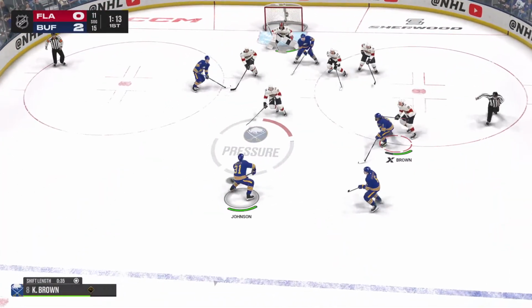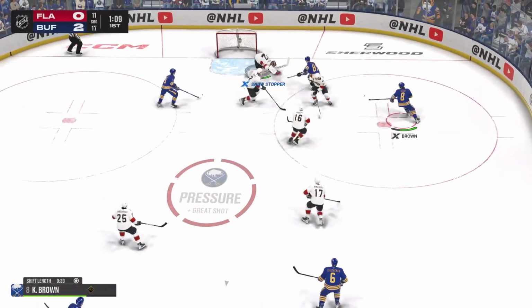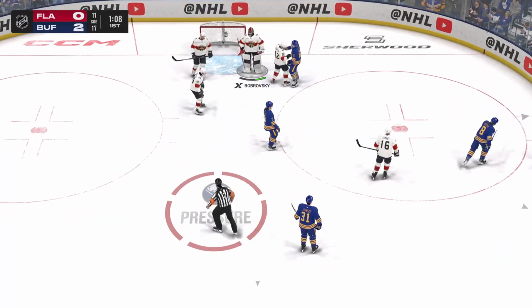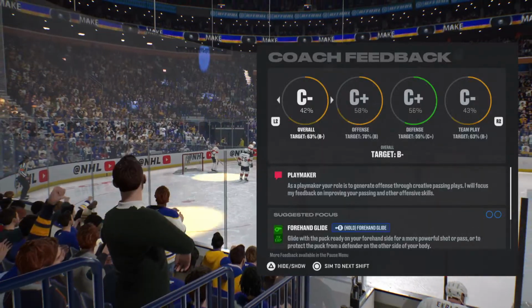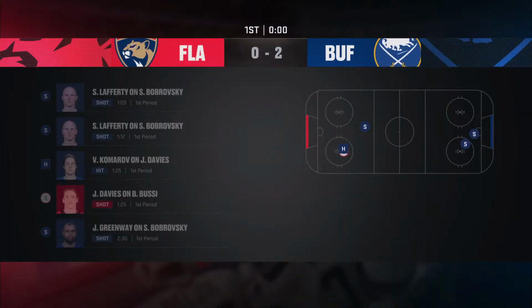Lafferty's won the face-off here in the offensive zone. Fantastic save! And he fights off another save. Beauty save back there. He's really owning his crease. The centers will glide into the dot. First period almost in the books here, nearing the final 60 seconds.